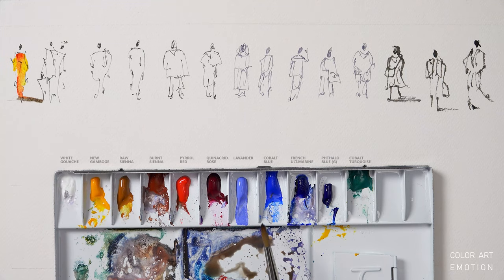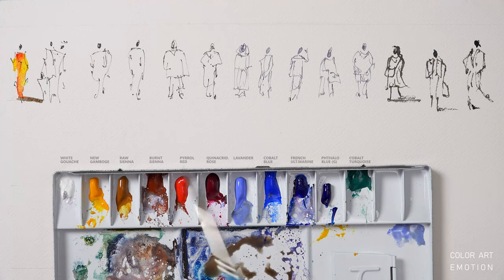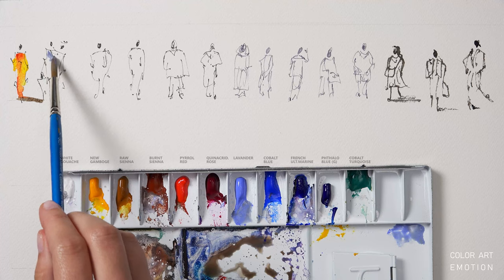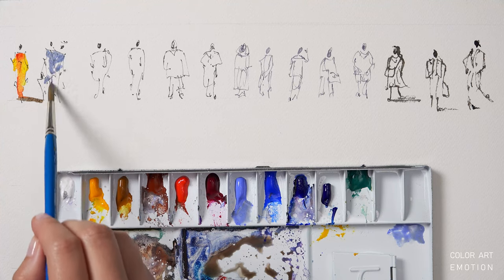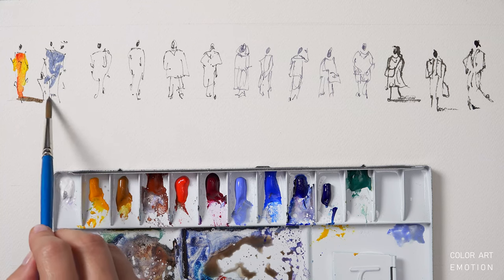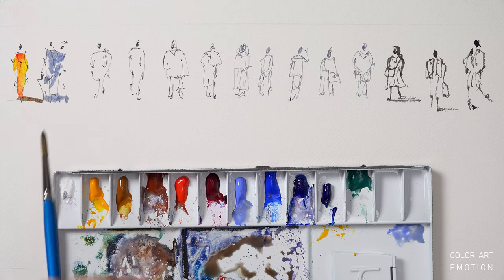For the family group to the right, I choose lavender. For me, this is a very calming color, and I think this is how we feel close to our dear ones. Calm, relaxed, safe. I also added a bit of rose. My intention was to add it only to the woman, but as the area was wet, the pigment traveled, and that is nice.